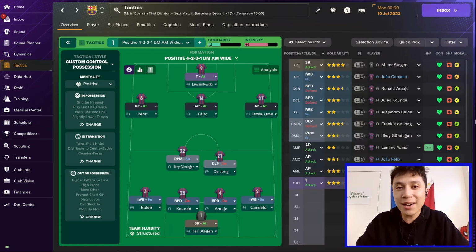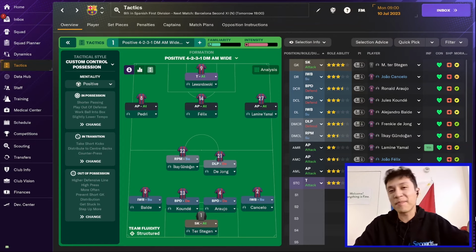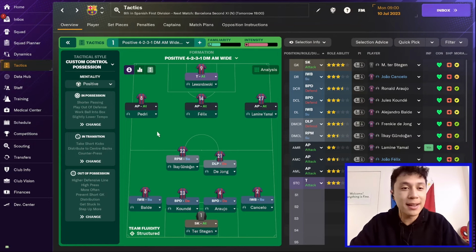Obviously, there are some things that are conflicting here, as you're going to have a bunch of playmakers in the field. It doesn't really make sense to have an inverted wing back here, an inverted wing back here, and De Jong here. There's going to be like 3 players, 4 players just trying to get in here. So there are conflicting roles here, but that's part of the fun of the game, isn't it?